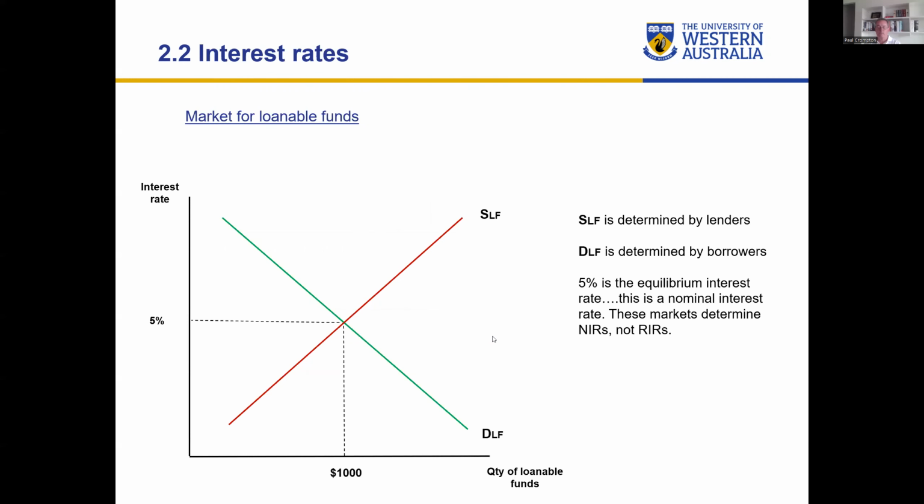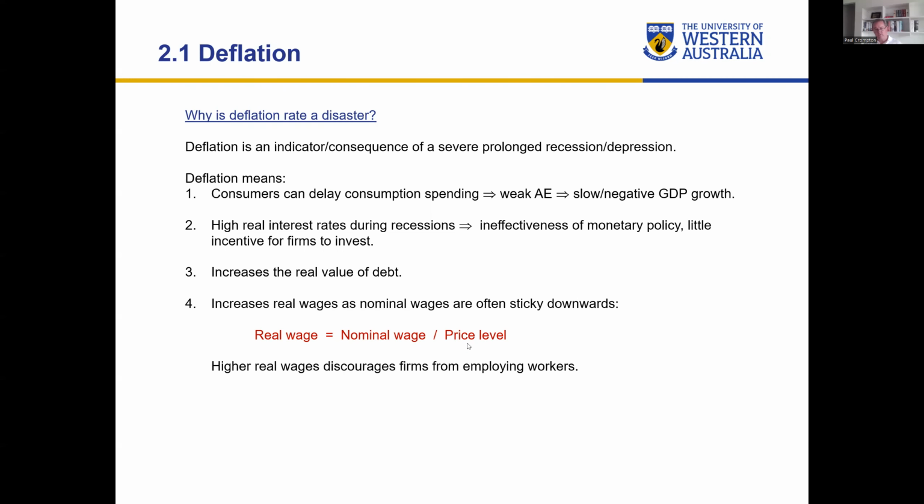Okay, one final point before we end this video, because the next slide is on interest rates, 2.2, and I'll record a separate video. But just for now, you may be wondering, well, if the price level is falling by, say, 2% a year, why can't nominal wages fall by 2% per year so that the real wage is roughly constant? Well, a lot has been written about that in the macroeconomics literature over the last 30 or 40 years. And one of the key conclusions is this.